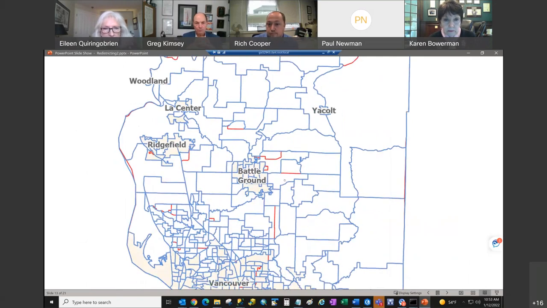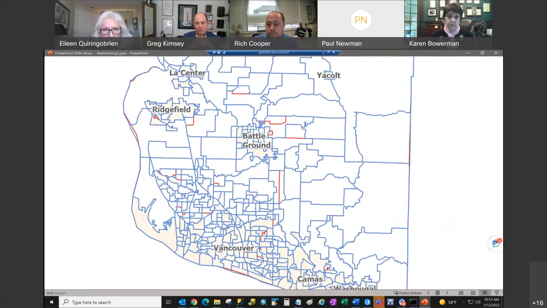Right. So these are changes that I'm calling draft or proposed. They are certainly not final. Of course, they have to be approved by Clark County Council, but we have brought them into this process as we help you redistrict the councilor districts, so that we can keep them lined up and hopefully meet Greg's hope that we keep the councilor districts aligned with precinct boundaries. Is that fair, Greg?